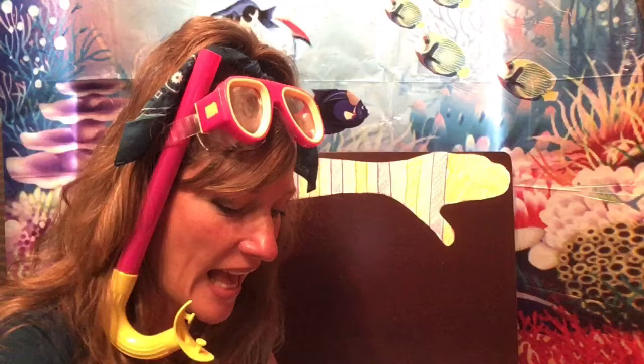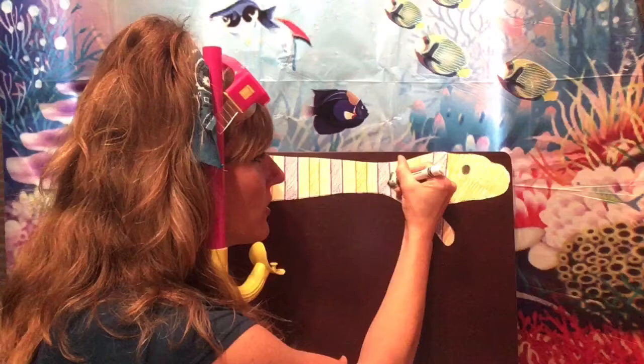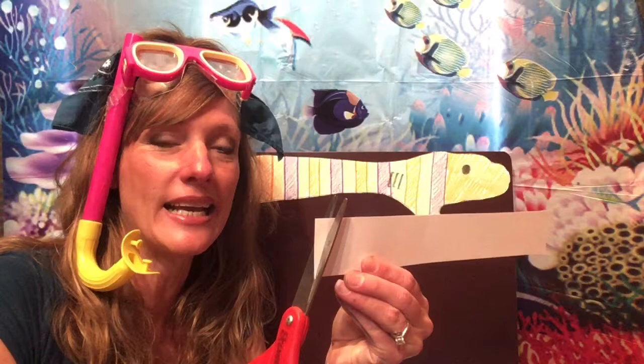Now we need to finish making this look like an eel. I want you to get some kind of dark colored marker and give your eel an eye up here. Then we need to give our eel some gills — don't forget to give him some gills. I'm going to make some lines here on the side. Those gills are helping him to breathe. And then we've got to give him some sharp teeth. If you have some white paper, make a slanted line up and just keep doing that back and forth — you're going to have lots of sharp teeth.